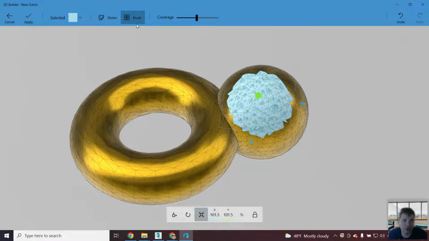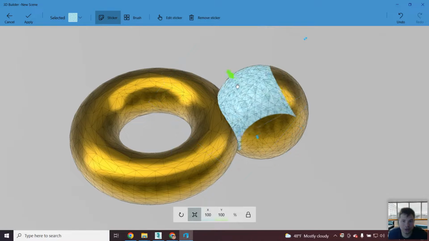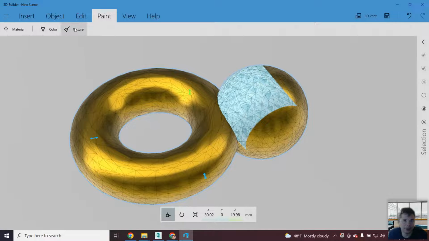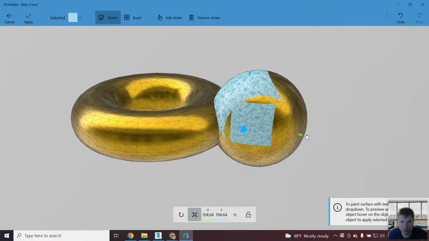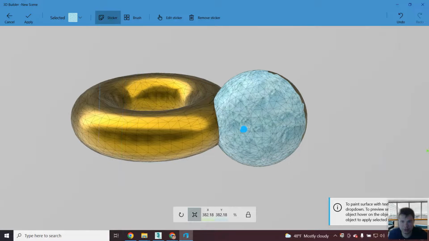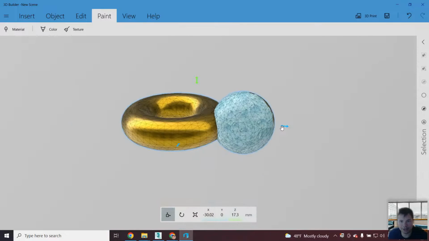So let me just maybe use the stick here. I just change it a little bit here. Apply. And another one, maybe here. Scale it. Apply. Yeah, let me just leave it at this point.